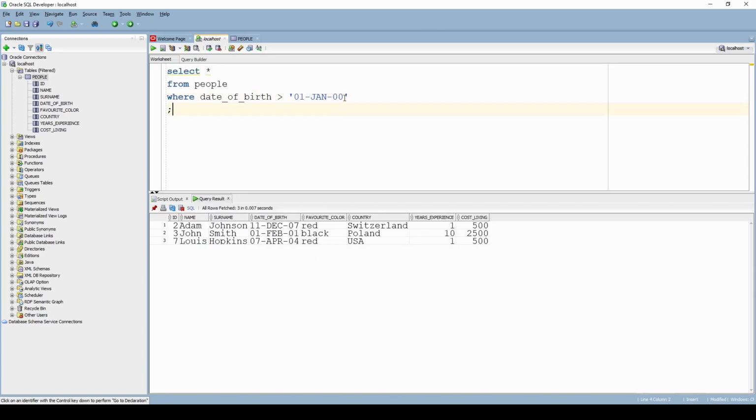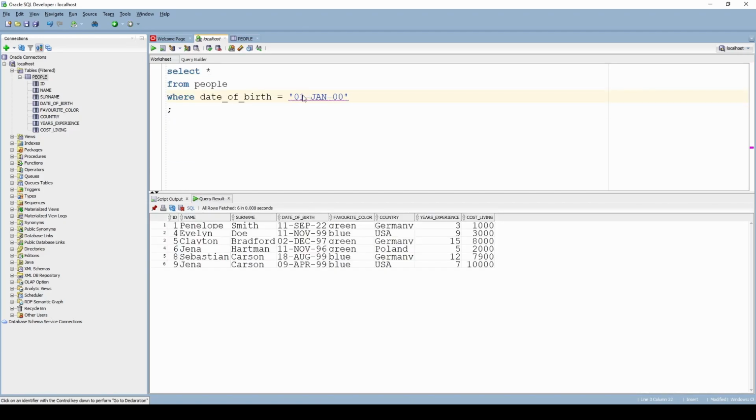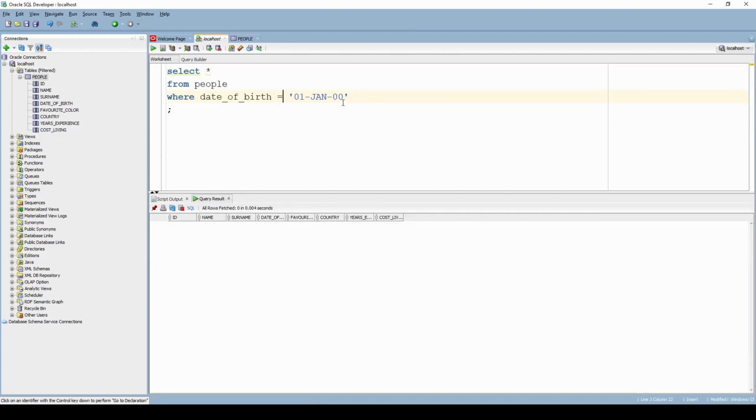Now, this is kind of tricky because you need to know the default format of dates, or you can use functions that cast certain formats of dates. We will touch on dates in further videos, because usually you need to use some kind of function to ensure the proper formatting, and then how do you know that this is the 1st of January 2000 and not the 1st of January 1900, for example. But this is how you can filter. You can also say lower, you can also say equals, and this will return nothing. This just works like this, and you have to know that this is the default date format on Oracle.